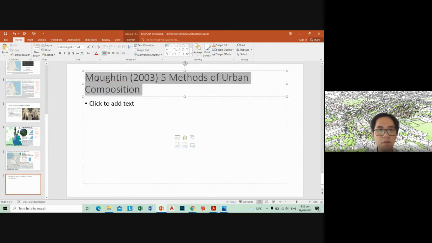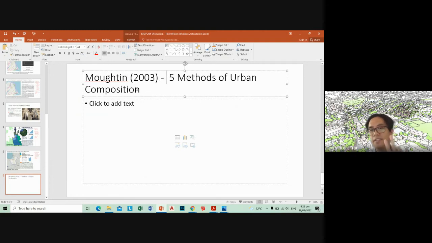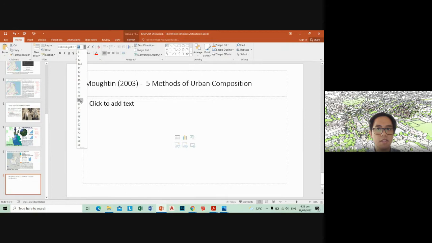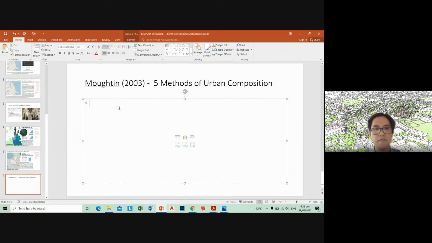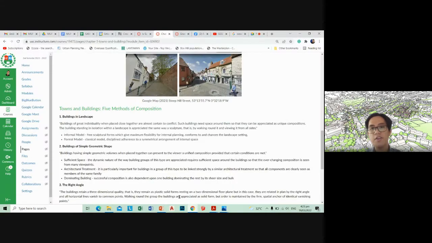It's a bit removed from urban planning, because that's just the nature of creating this look, this visual quality of an urban area. Let me reduce the font size so that it fits. Yeah, something like that. Because in urban planning, we're basically limited to just the policy making, as we discussed before.